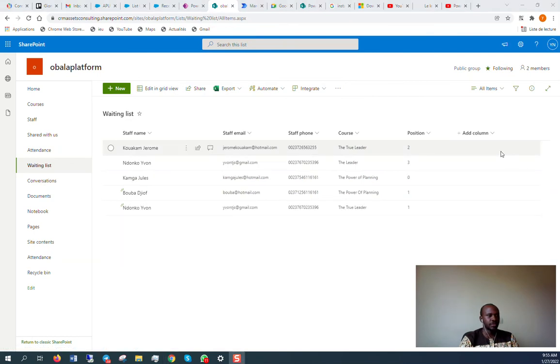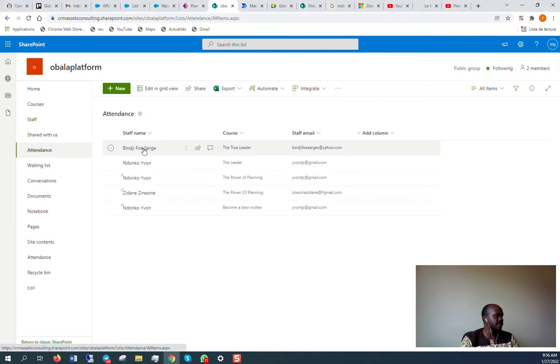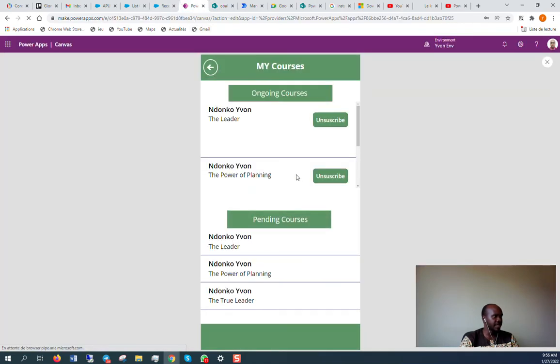So I have just arranged my data in order to test the second flow. And if I go on attendance, I have Donko Yvon on the Power of Planning. I can see it also here on my canvas.